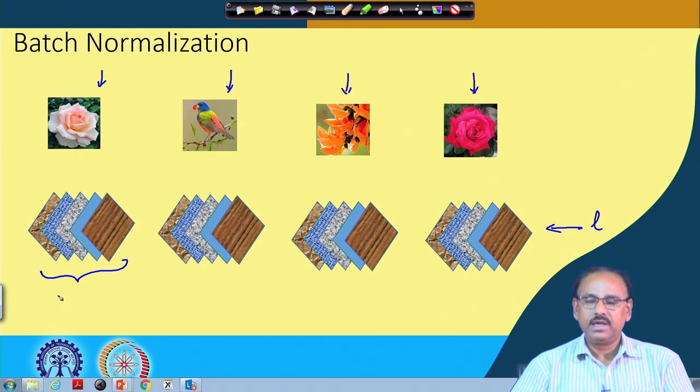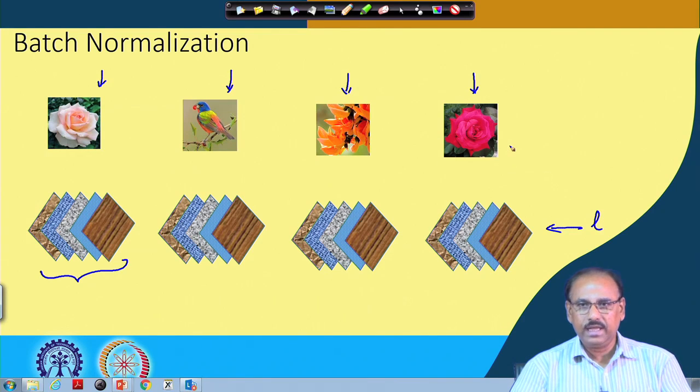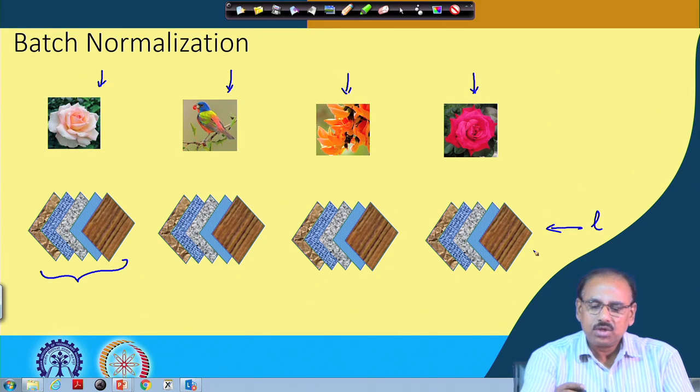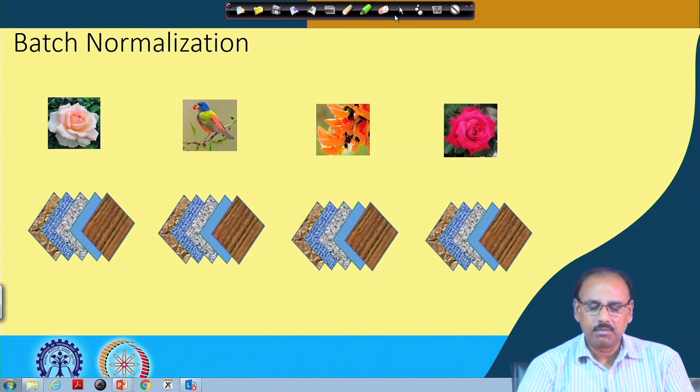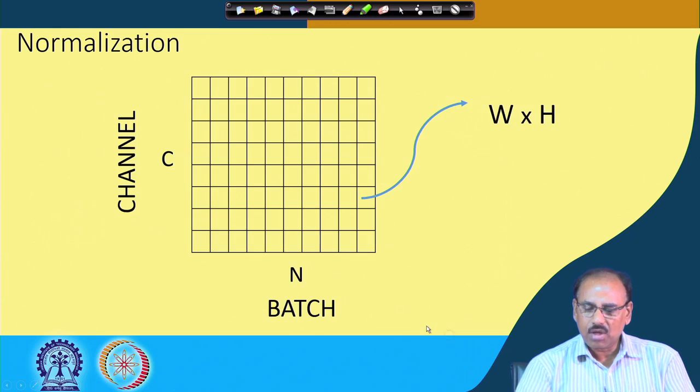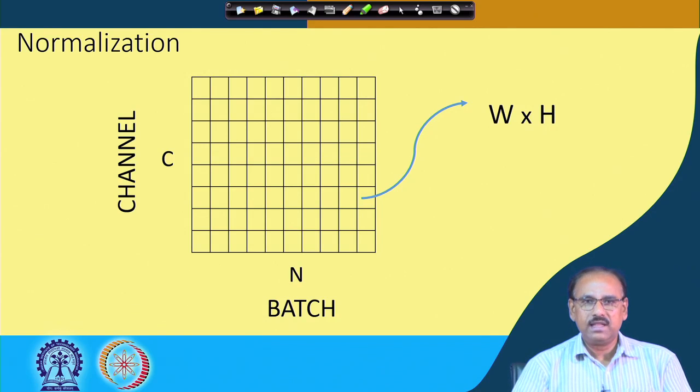As we said, pooling eventually gives you a sort of dimensionality reduction or data reduction of the features that you compute. So assuming that a particular batch has, say, these 4 different training images, I have these 4 different feature maps, where every feature map has a certain number of channels, and every channel has a certain width and height. This is the kind of feature maps that you get, which are to be fed to the layer L+1. Now, in order to explain what you do in the case of batch normalization, let me arrange the feature maps or the channels in this form.